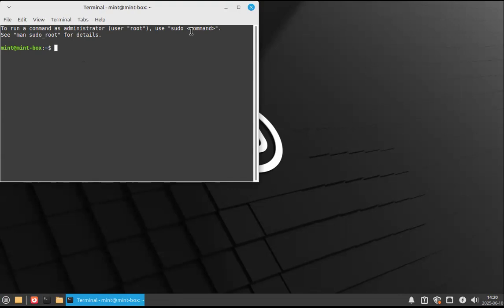I'm going to use some commands. Notice how it says use sudo command if you want to run as administrator. Most of our things, when we're installing things, we're going to run as administrator. So I'm going to do sudo apt, which is the package manager, update. Now, this is not necessarily going to update the computer. It's going to update its database of what files it has available. You can also use the update manager there to do a similar thing if you want to do it graphically.